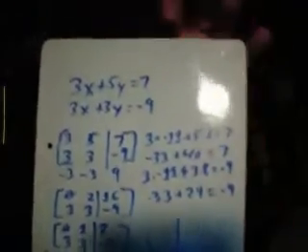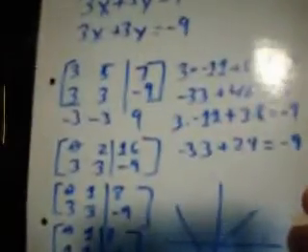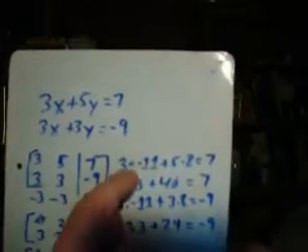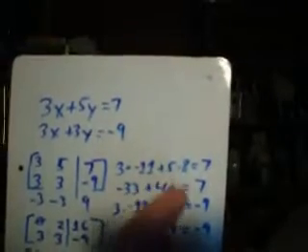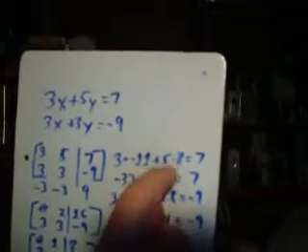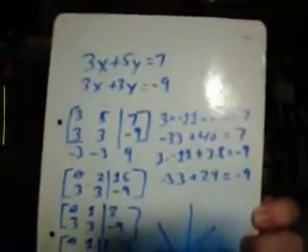How do we know that that's the intersection point? Because when we plug negative 11 and 8 into both of these equations, we're going to get the answers that we started out with. Let me explain. If you take 3 times negative 11, remember you got 3x here, now we know what x is, it's going to be negative 11. 3 times negative 11 is negative 33. If you take 8 times 5, you get 40. Well, 40 minus 33 is 7. So that solves that first equation.